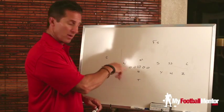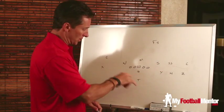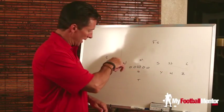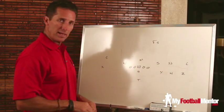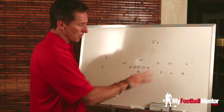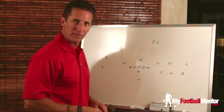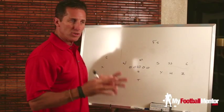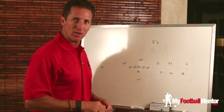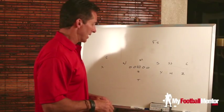Typically, if the defense is shifted over to the trip side, the free safety is going to come over. This guy's going to play inside out. You bring the free safety over to the trip side because you always want to have a four-on-three scenario — defense versus offense. In zone coverage, you usually like to have one additional defender in his own coverage than the offense actually has.